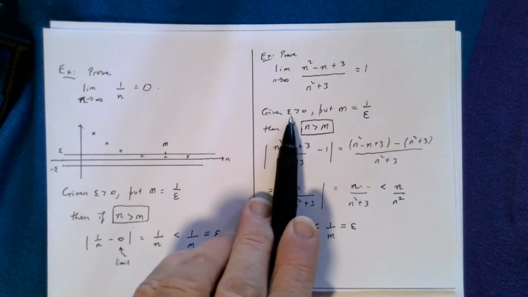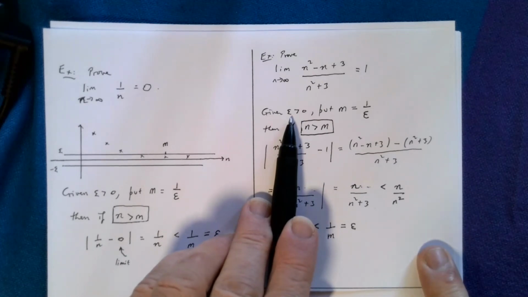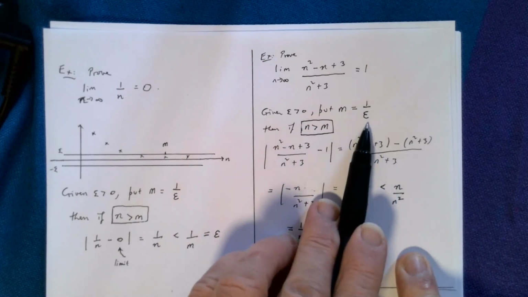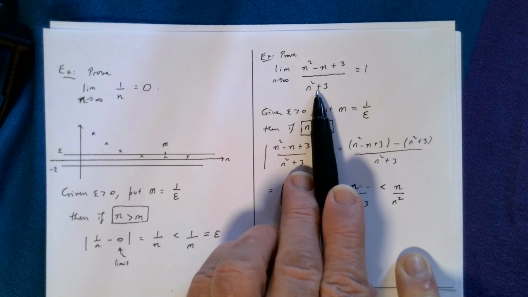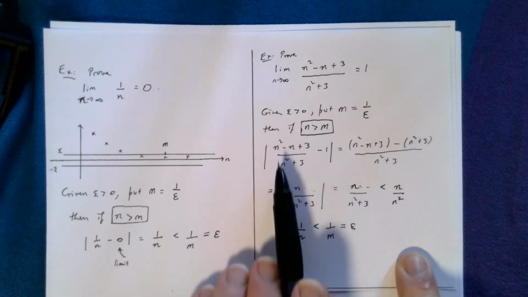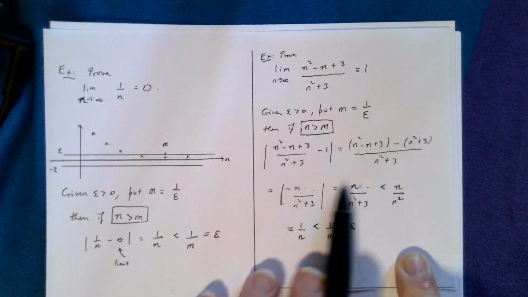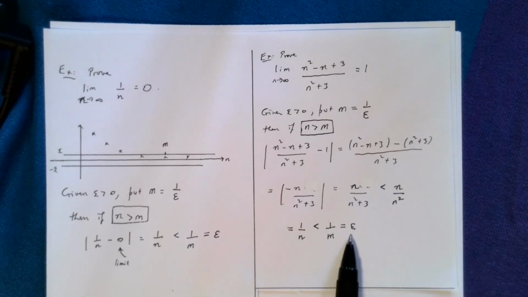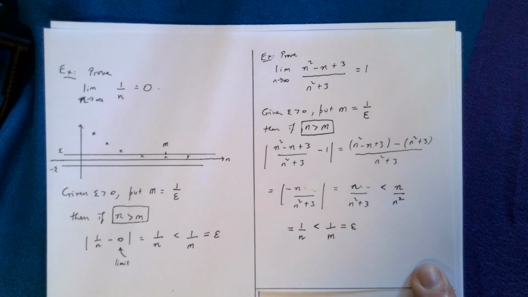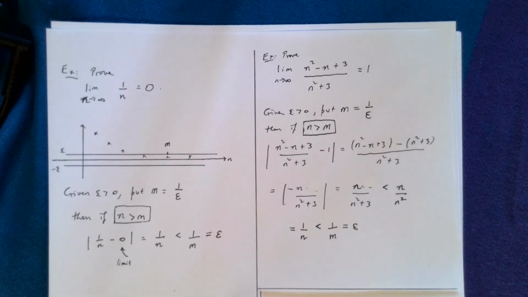I tell you how wide the band is. So if the band is, again, 0.01, then I take 1 over that, which is 100, and that means I have to go out beyond the 100th term before this sequence is within 0.01 of its limit. So we take the sequence minus 1, we just trace it through, it is less than epsilon, less than the width of the band. And that's the definition satisfied. So that's going to be our basic skill that we're looking at here.